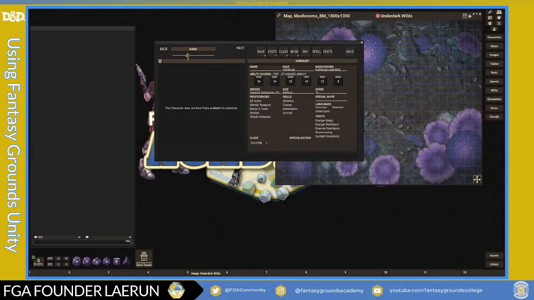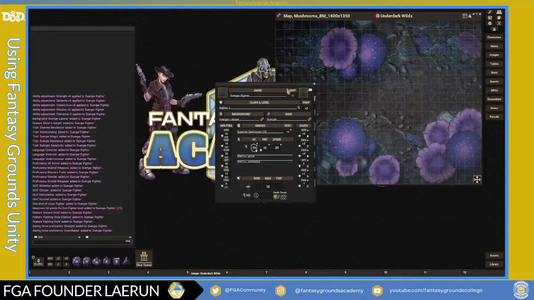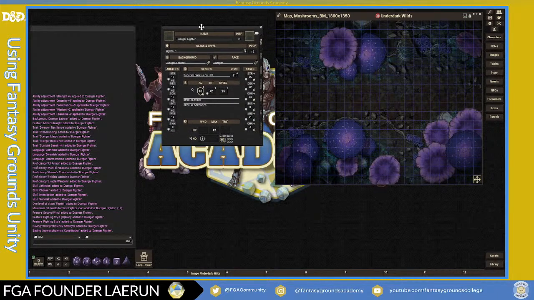But I want to give him a kind of a title for right now. So I'm just going to put Dwergar Fighter for now. I don't really have a name for him. You guys want to come up with a name? That'd be cool. Okay, so all this stuff here is what was applied. And the stat block is ready to go.